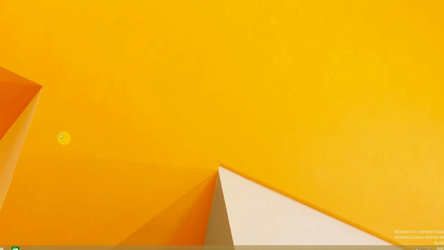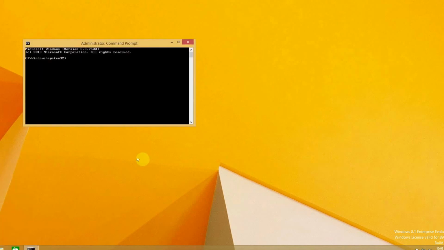So the simple way to do that is to disconnect your computer from the server and make it a local computer. So as we're going to see here, open the command prompt, and it can be a long command.